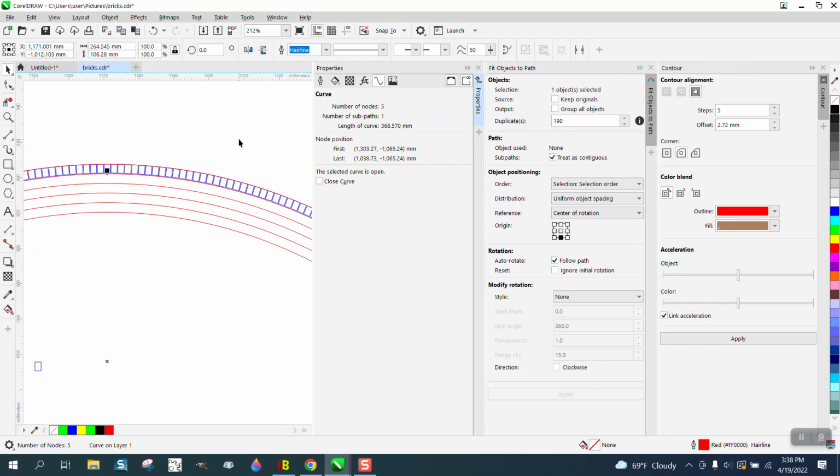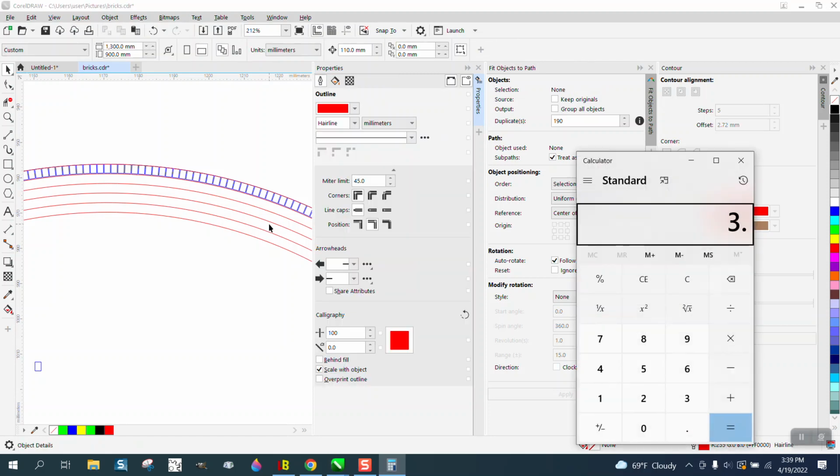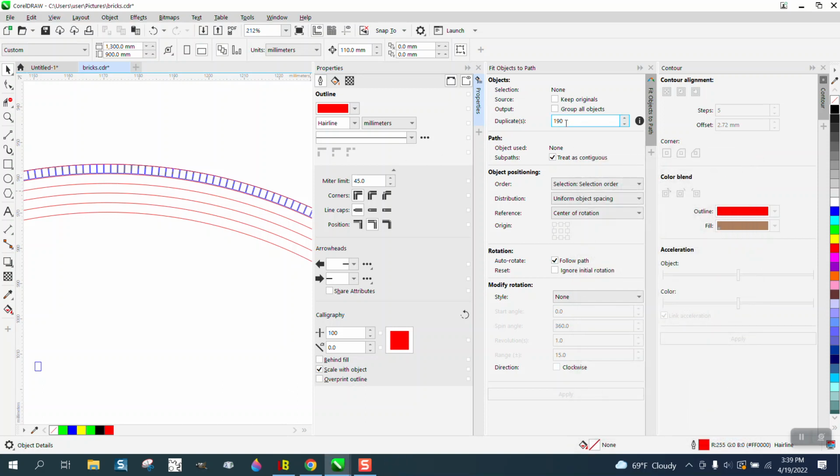How I figured that out, I took a calculator: 3.77125 divided by 190 equals 198.49.